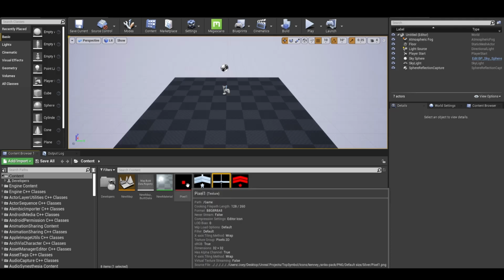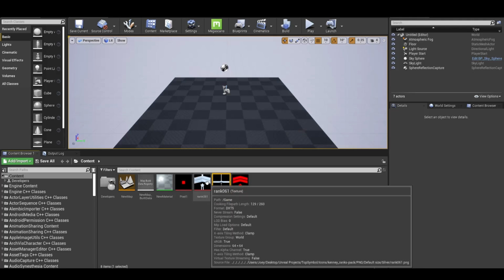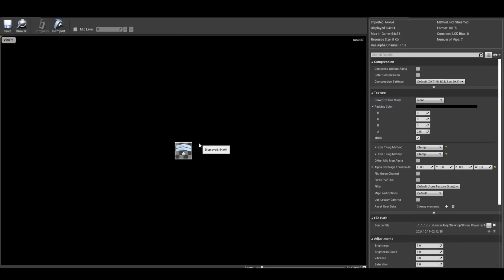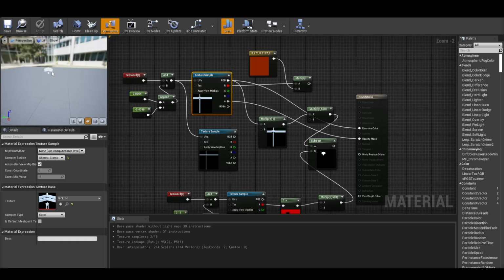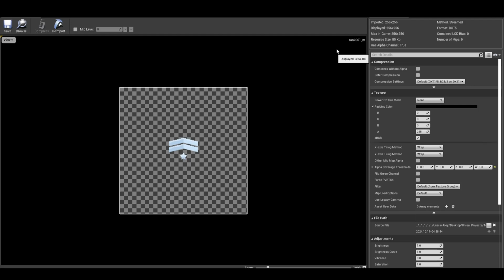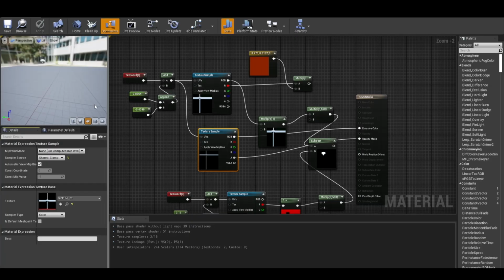4 methods to fix bleeding of textures. So the first thing we can do is increase the margin of the texture. So we have here the 64 by 64 texture, and in Photoshop you just make it bigger, 256 by 256. As you can see here, our texture is bleeding if we zoom out. Then we can zoom out.